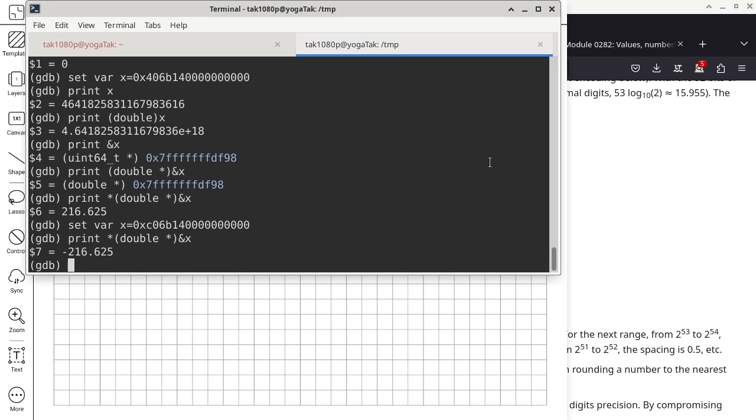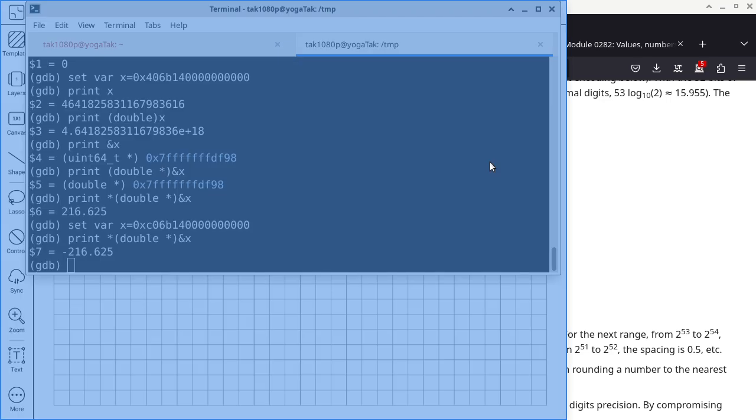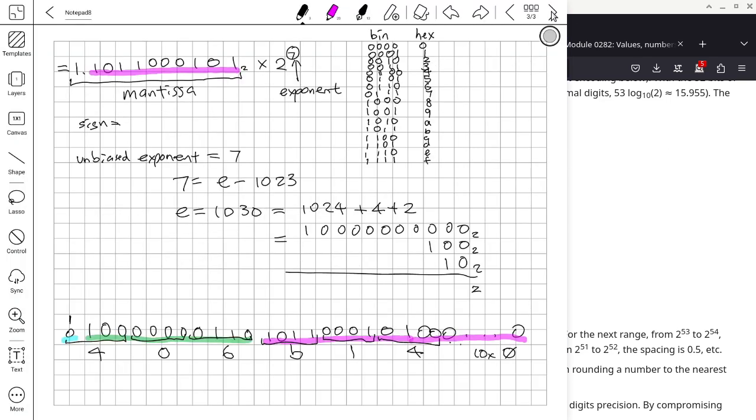What if I want to double this value? What if I want to represent, now I have to do some mental math, negative 432.25? Then what do I need to do? Getting back to the tablet is probably a good idea. So what do I need to change? What minor change do I need to make in order to represent twice of what I used to be representing? We have to change the exponent. Exactly, but how do we change the exponent? It has 11 bits, right? So which one or ones do we change?